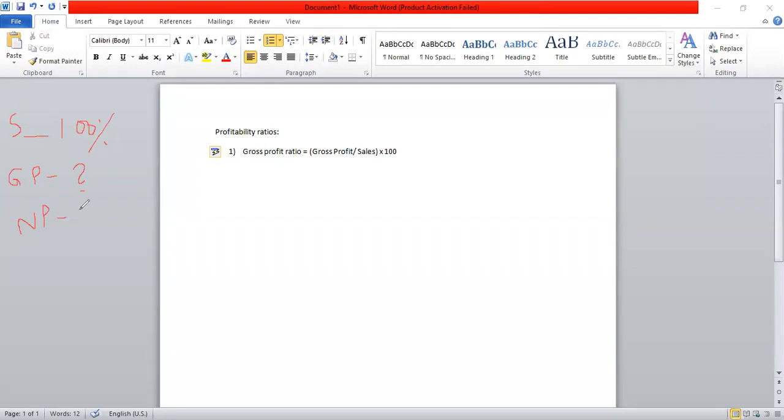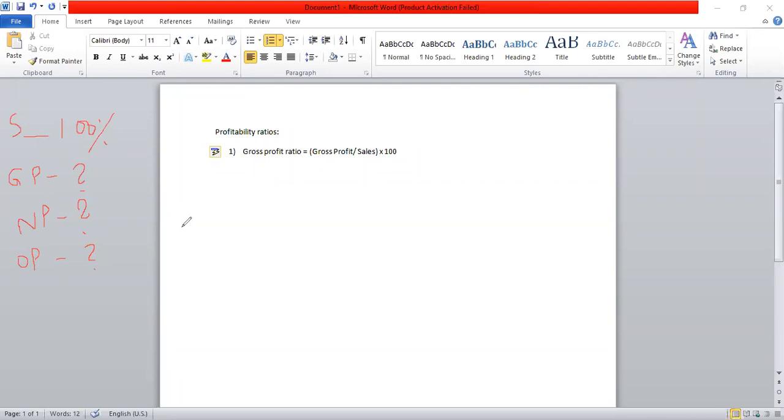Then we have a concept called operating profit. I hope you know the income statement format. So from the income statement, we also see what the operating profit is. Operating profit is what percentage? Whatever we present is compared with the sales. If sales is taken as 100%, what is the percentage of profit?